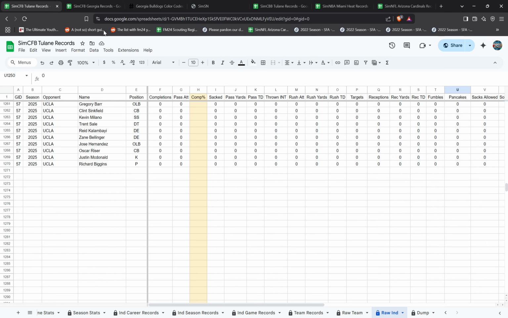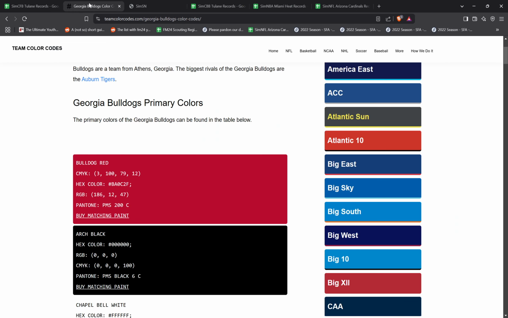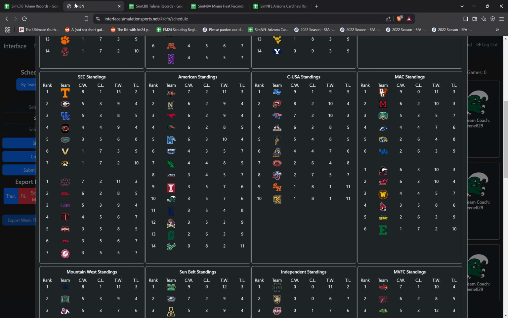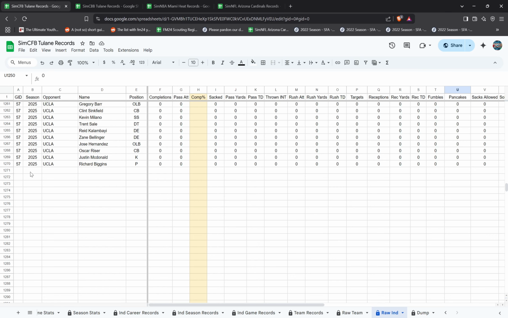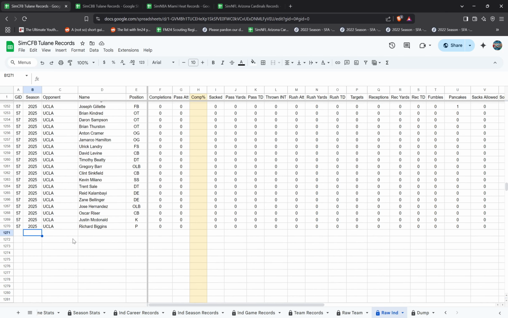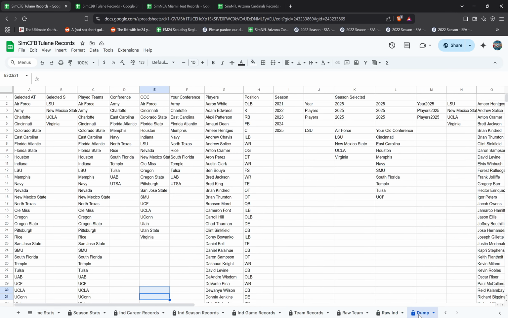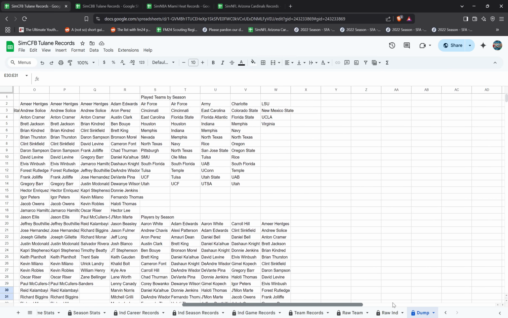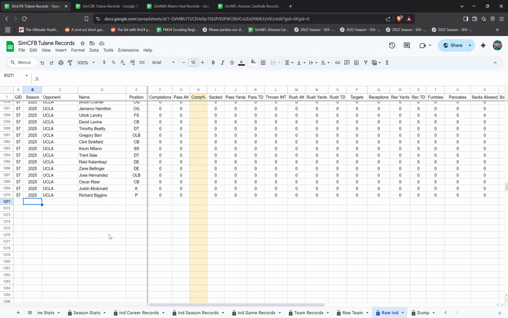Now we're going to get to the last part. This is what happens at the end of a season. So the sheet, with all the formulas, is doing all this stuff in the back end. It's getting all this stuff automatically, but it doesn't actually know what it's doing. It doesn't know that it's trying to separate things by season. So you have to do separating by season for it.